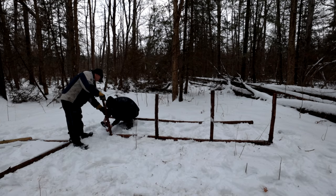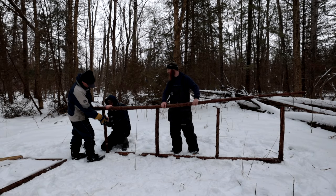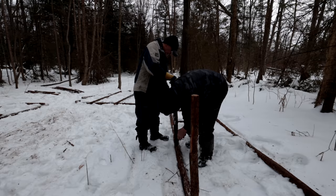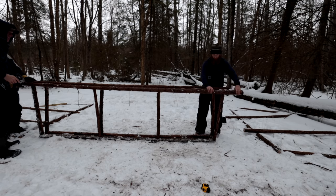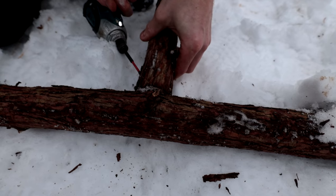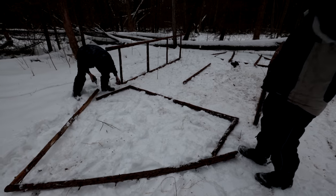We're just laying out the material because we pre-cut everything and we're thinking it's all going to fit together. We're just doing inventory of the pieces, making sure nothing's back-ordered. Sign of the times — you order something and only four of ten pieces show up. Let's get this stuff put together.